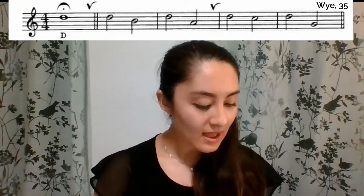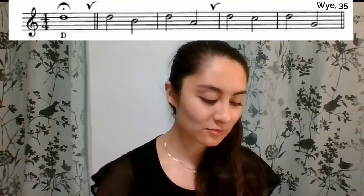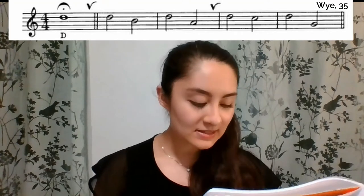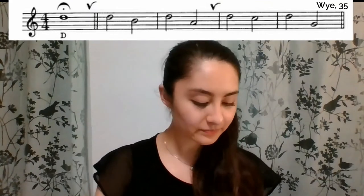All right, so because we want to practice this new note, we're going to do some long tones with it. I'm going to put the first one up right here. This one I'm not going to clap just because it's simple enough. As a reminder, we always want to look at the time signature. It is in 4-4. And the little sign on top of the first D is called a fermata. That means you're going to be holding the note longer than is already written or printed, so at least half of the value of the note. So I need to hold it for at least 6 beats.